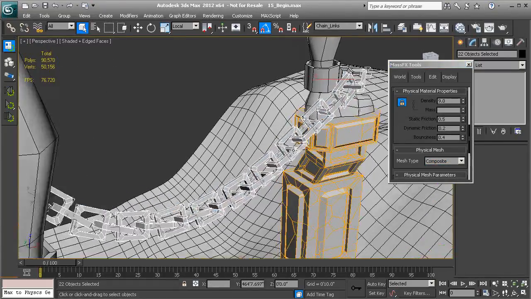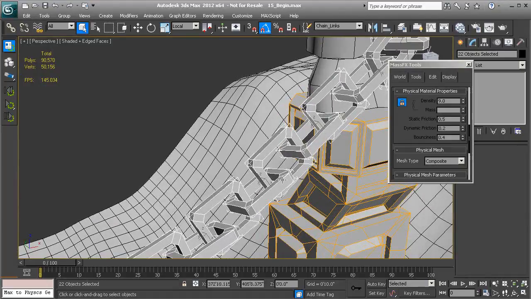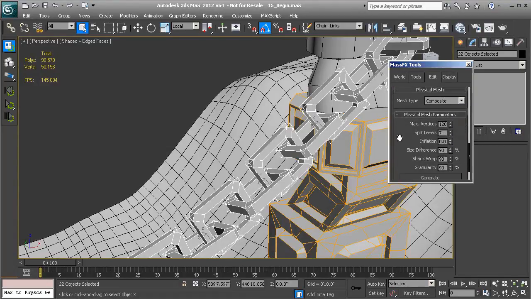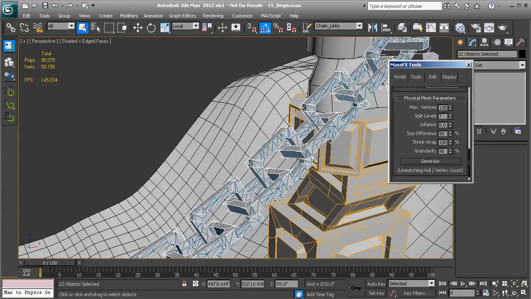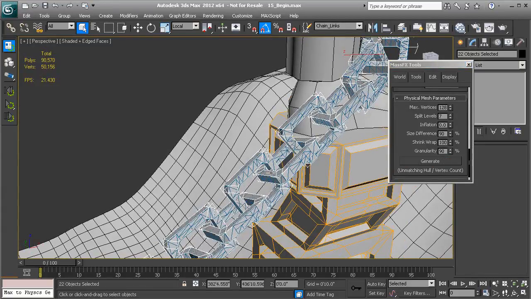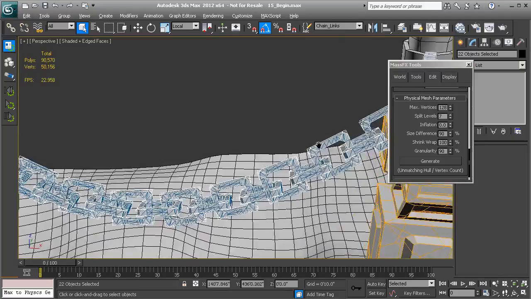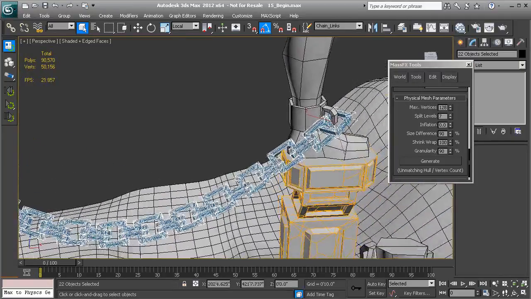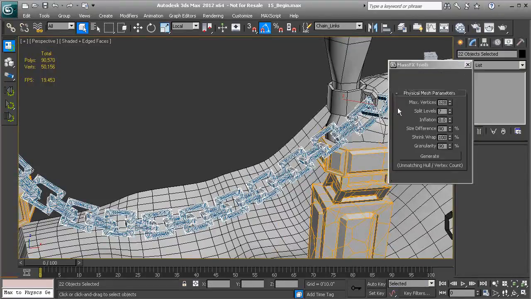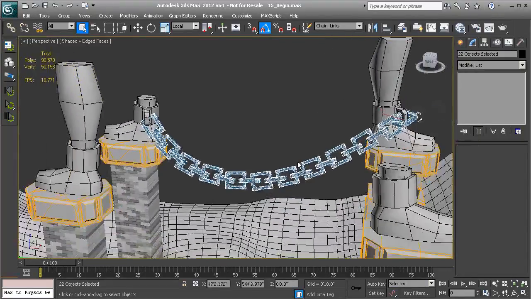Composite is the only one that's going to allow us to have concave shapes, basically geometry that has holes in it like this chain link. So let's use composite. Let's take our shrink wrap up to 100 and then generate holes. This should give us plenty of room for these chains to work and to lengthen out into a full extended chain.